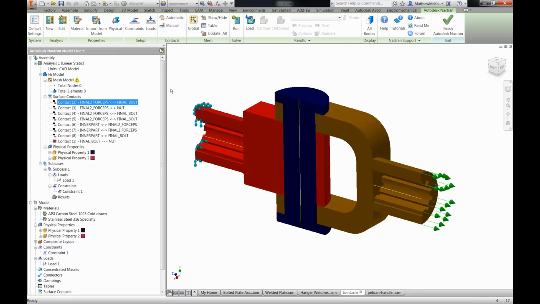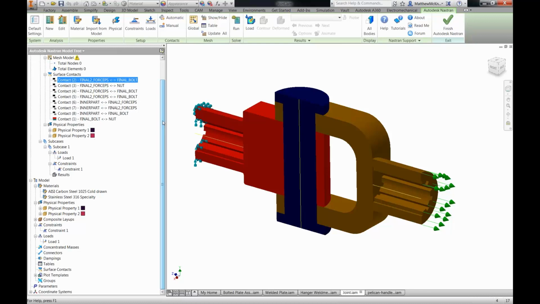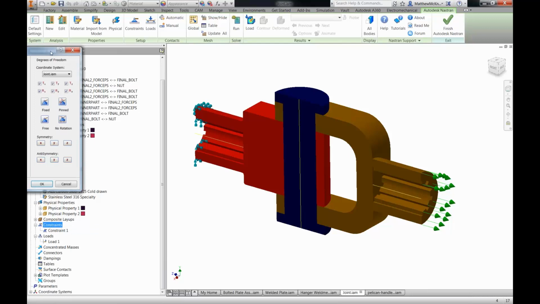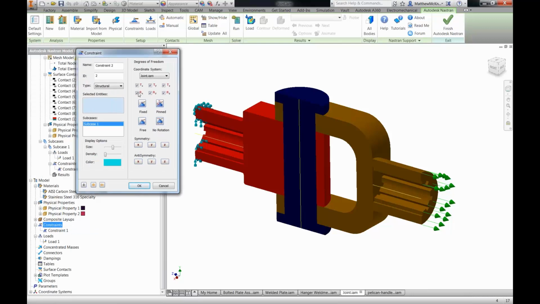Okay, and the final thing we need to do is add one further constraint, and this is a symmetry constraint. You'll notice down here that up until now we've been predominantly using fixed, pinned, and some customization of the types of constraints.